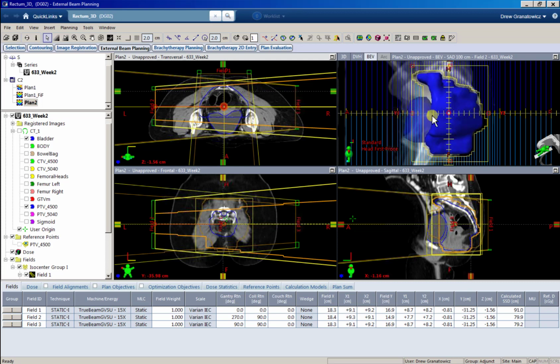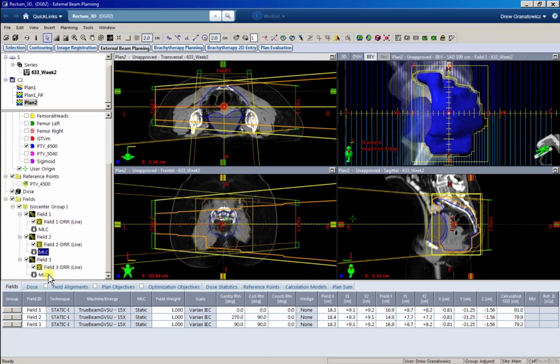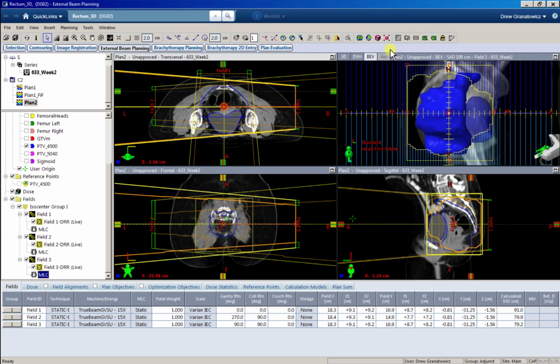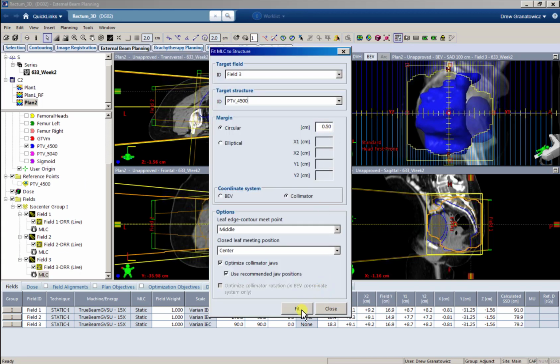Okay, so this is one of the major reasons why you might not want to use EDWs: you don't get that tight block margin depending on what your PTV shape is. So for this case, I would definitely use field and fields for this initial plan, just because of that. But for demonstration purposes, let's just see what it looks like with the wedges.